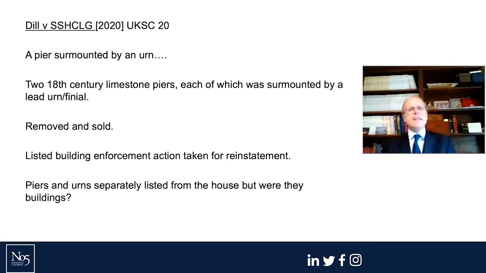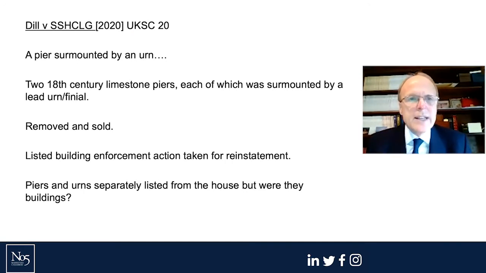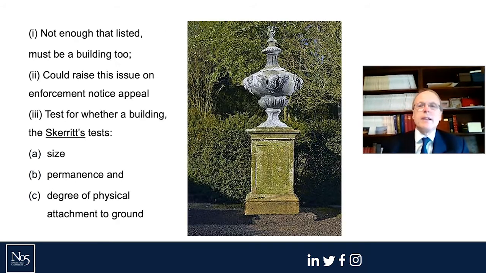Now, the decision of Dill, and Christian referred earlier to the pier surmounted by an urn. I'll show you a picture of it in a minute. There were two 18th century limestone piers, each of which was surmounted by a lead urn or finial. They'd been removed and sold. Listed building enforcement action was taken for their reinstatement. The piers and urns were separately listed from the house, but were they buildings? And there on the right-hand side, we have a picture of one of them. You can see the pier and then the lead finial on top.